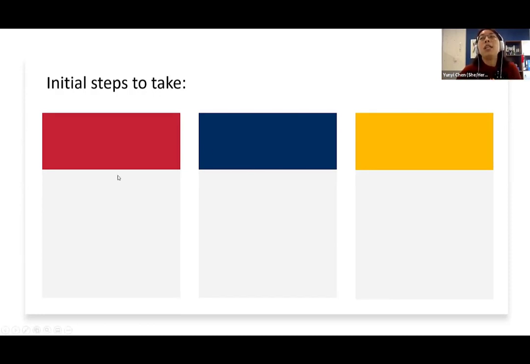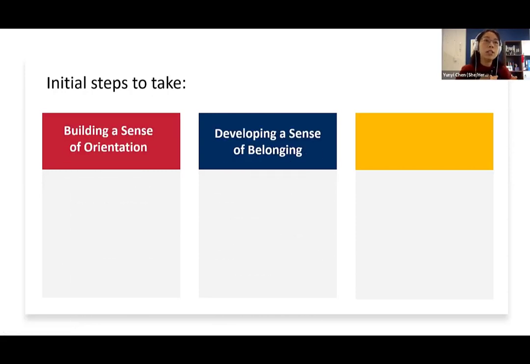So I think the most important steps to take include, first of all, building a sense of orientation in terms of how we could navigate this learning context. It might be the physical one, maybe the online one, whichever applies to our context, and also develop a sense of belonging. We need to feel like we belong here, even if we're from different academic, cultural or linguistic backgrounds. We need to feel welcome here, that we can make contributions here, and that I am a member of this community.